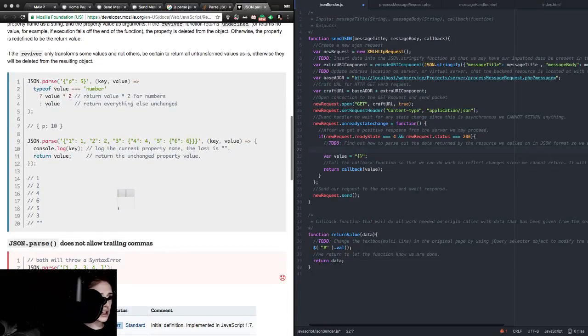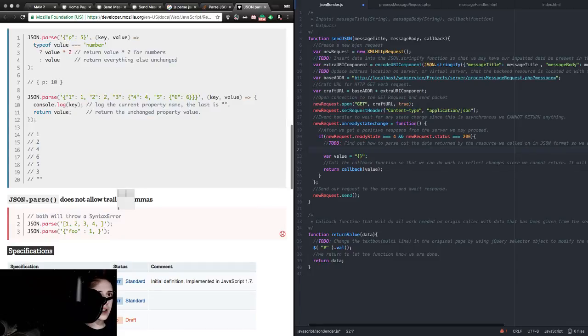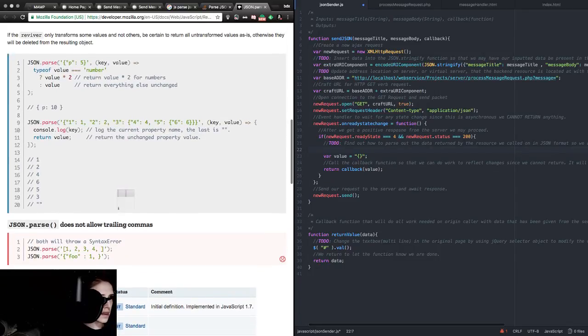I think the Stack Overflow example was slightly more convincing as far as a general breakdown. JSON parse. No, it's not any better. This is good. Look, that's the string. This is the key value pair. So that's message title in a string and message title as the value, just like Topher was talking about earlier.